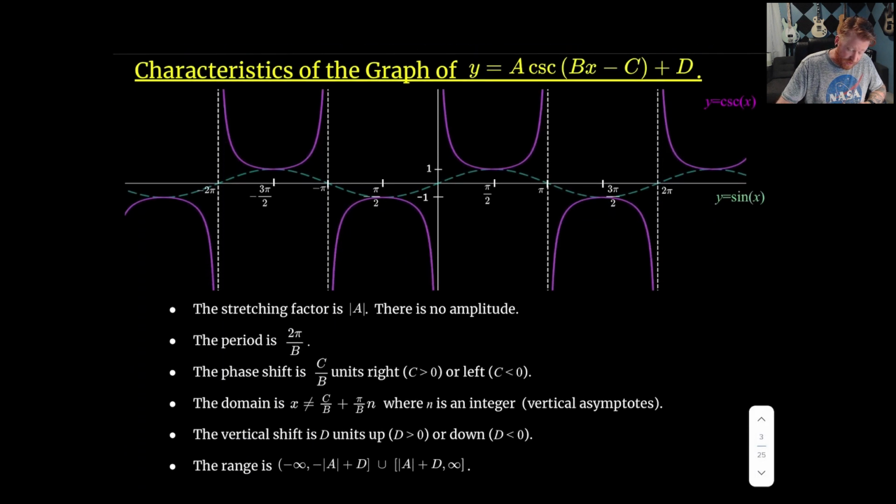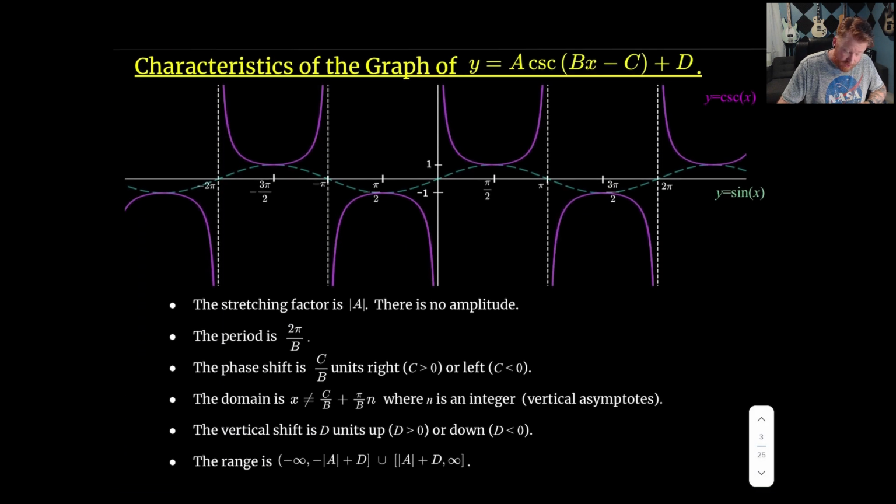So let's take a look at the characteristics of this graph here. So now not just of the cosecant, but of the full version. Some we called amplitude before. There is no amplitude now, but this will correspond to some vertical stretch or compression. We've got some shifts, we've got some period compressions, and we've got some vertical shift here as well. So we'll go through all the pieces here. Here I just have the standard old cosecant function graphed against the sine function, so you can see one that's a little bit better looking than maybe the one that I just drew by hand. That's the origin right there at 0.